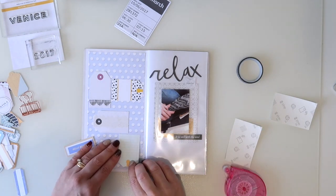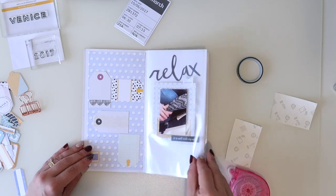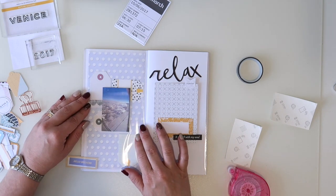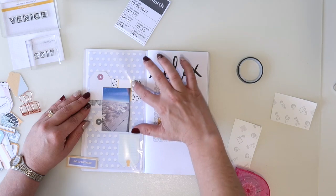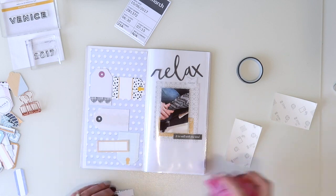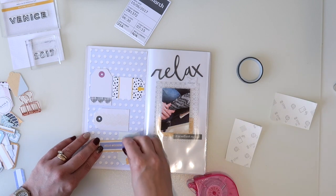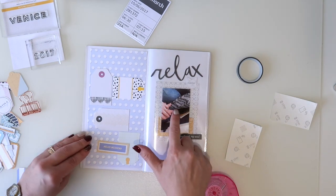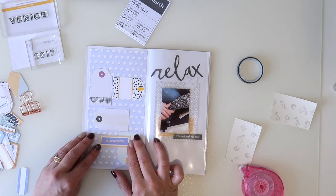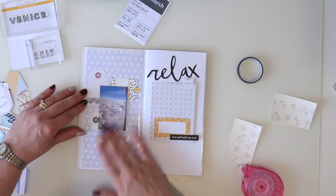Now a couple of these are cut aparts, which is why you'll find they have no holes and they have stamping impressions on the back. So when that pulls over, I'm in roughly the right place. I wanted it lined up here, and I wanted to be able to see a little bit of this tag. And then I've got a label that says Hello Weekend. This also echoes the purple that I do have on my pants. And then we'll move that up around there, so it should just sit underneath the photo. And it does.